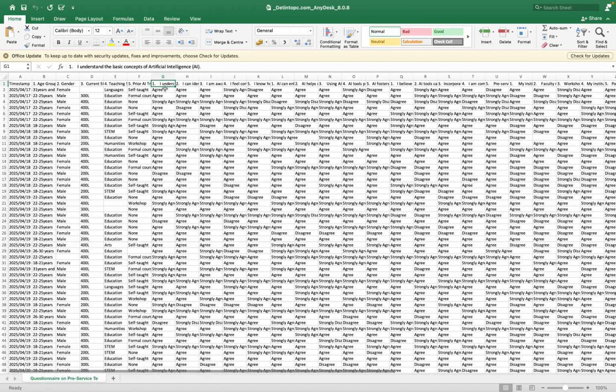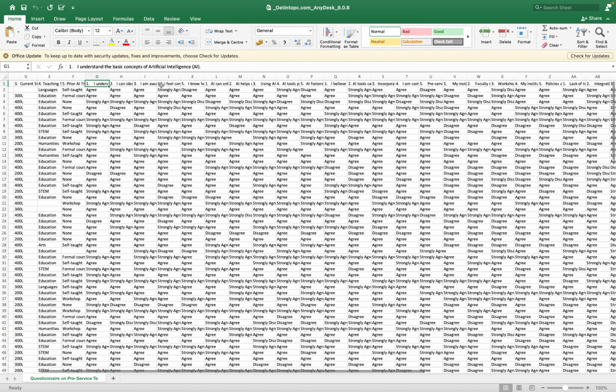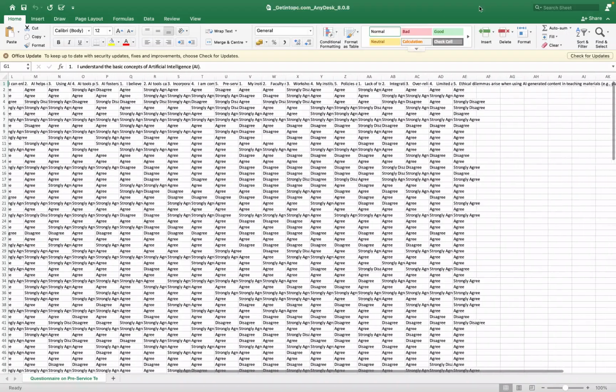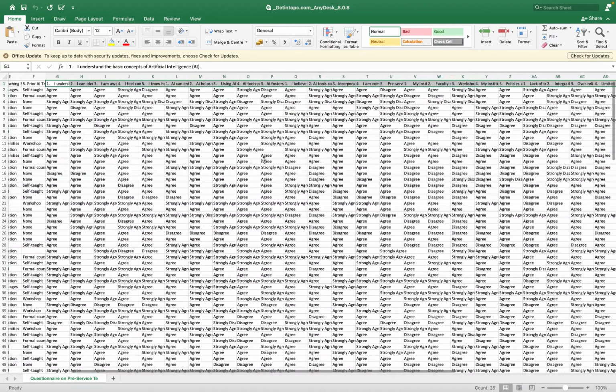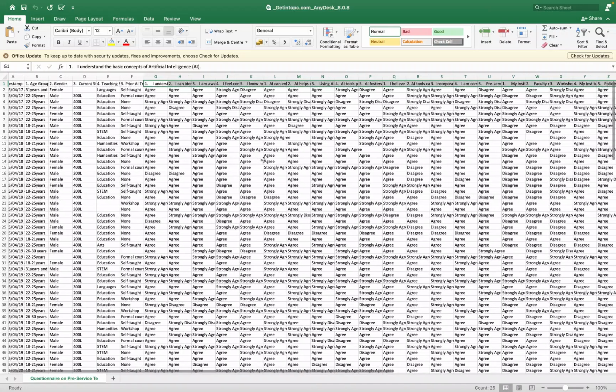But if we check from this particular question to this last question, every response that was expected from the respondent is the same. Meaning here they have strongly disagree, agree, and so on, from here to down.